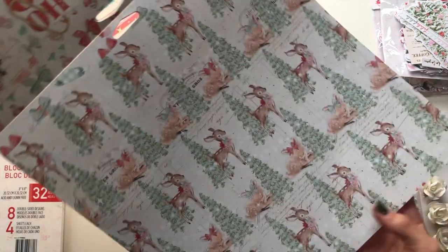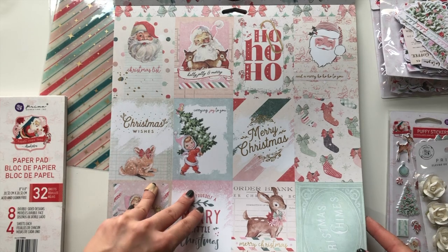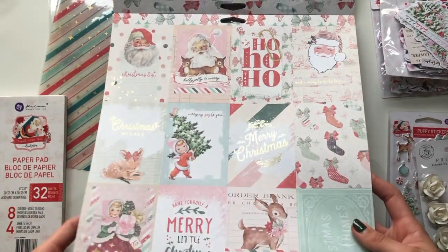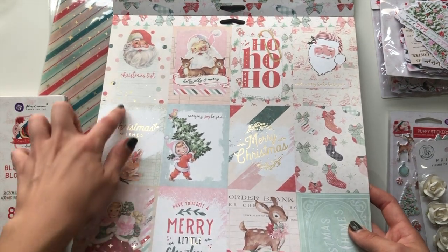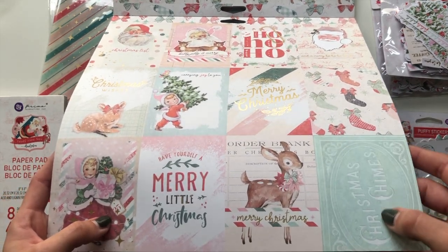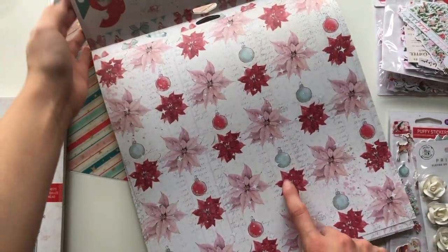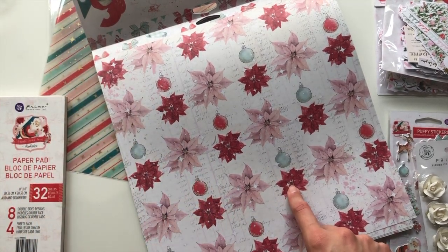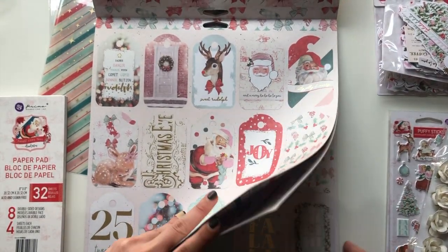Look at the collar - how beautiful! And then the back of that one has this beautiful Christmas paper with the Bambi images and that vintage background. Then we have some three by four cut-apart parts - some are foiled, some are not. Look at this one: 'Christmas List,' this little girl here is lovely. 'Christmas Chimes' - very similar to last year's. And then the poinsettia paper matching the vellum.